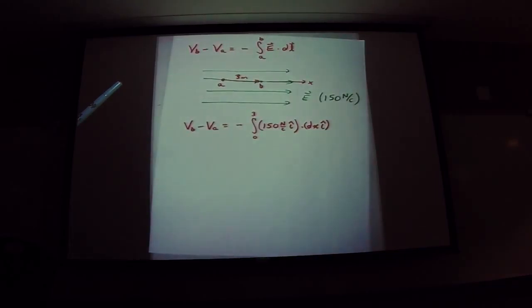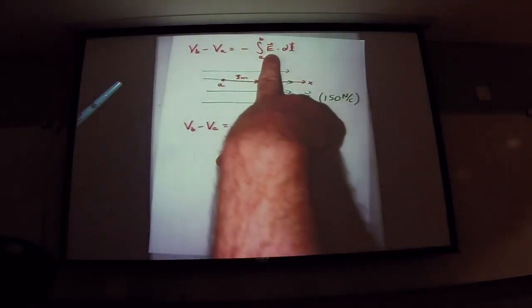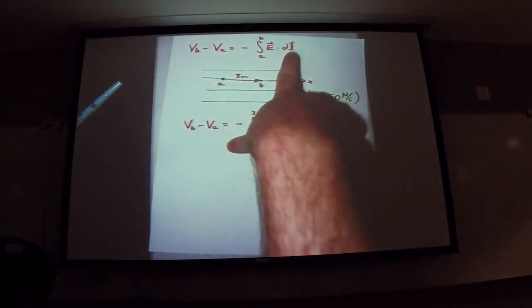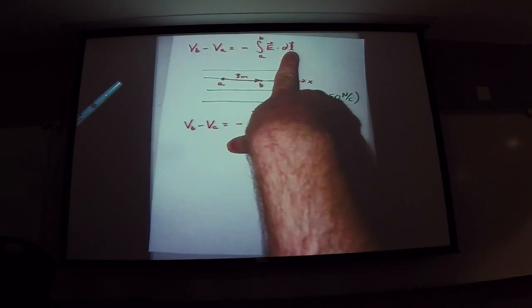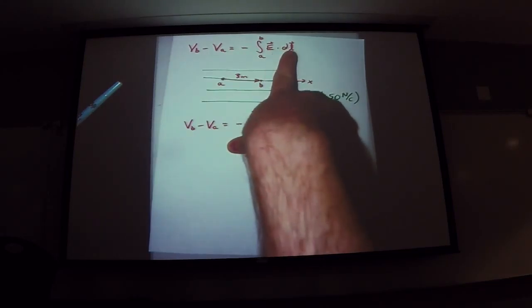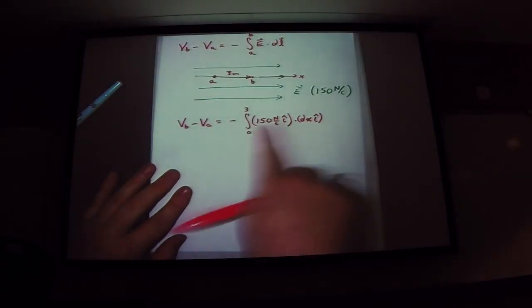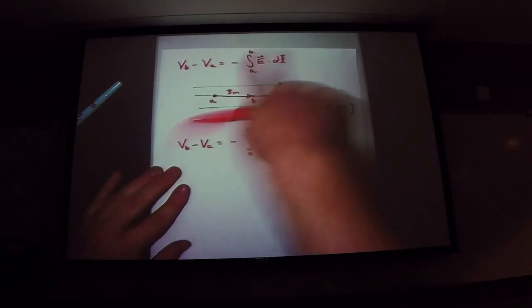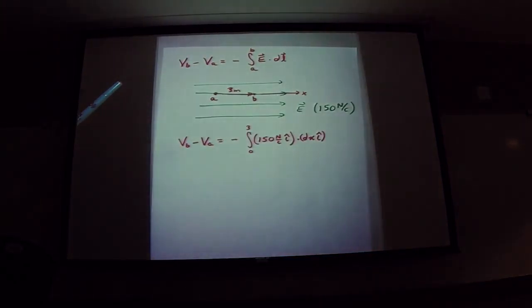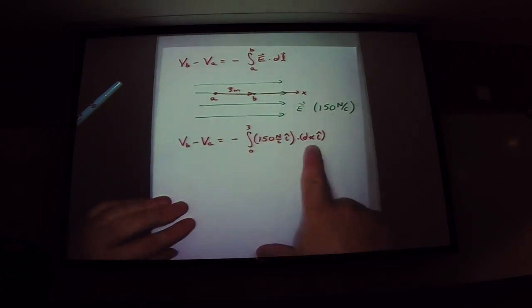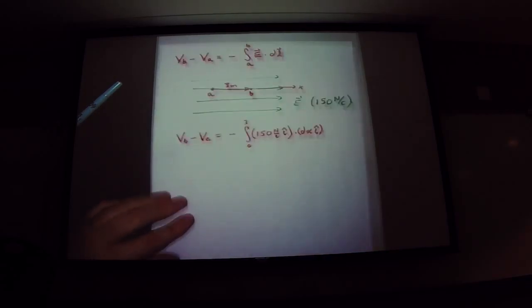Now some of you can see where this is going anyway. Because in this case, the E is uniform. The E and the dl are parallel to each other. Everybody see that? The E and the dl are parallel to each other. So that could just come right out. This is just a long way around it. Okay? If you see a situation like this, you just say, oh, that's the electric field multiplied by the distance. Because when I integrate over the dl, that's just going to give me my distance.